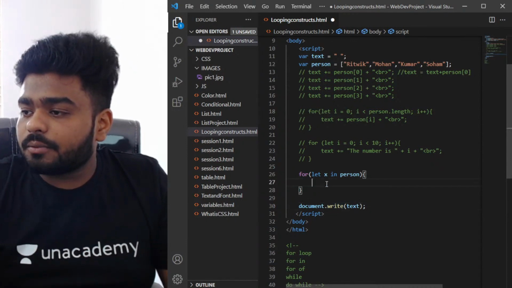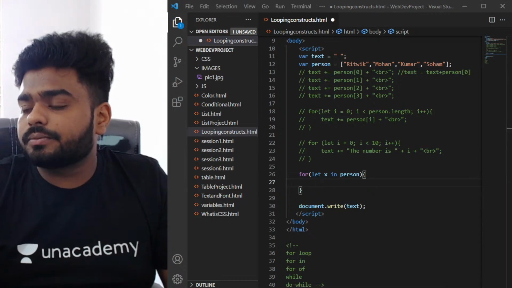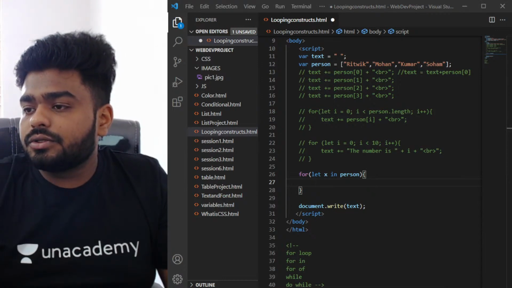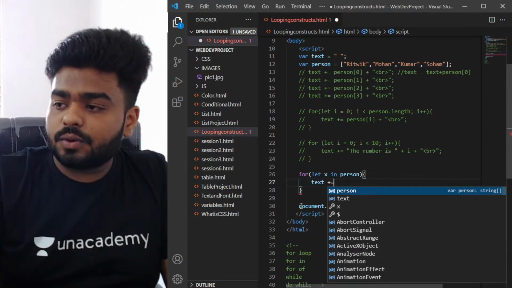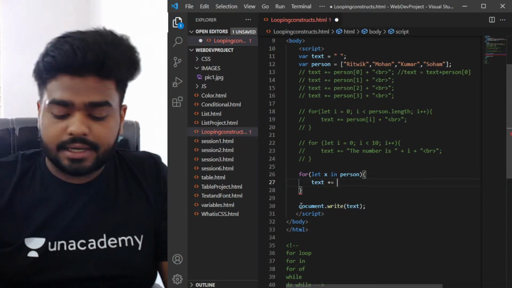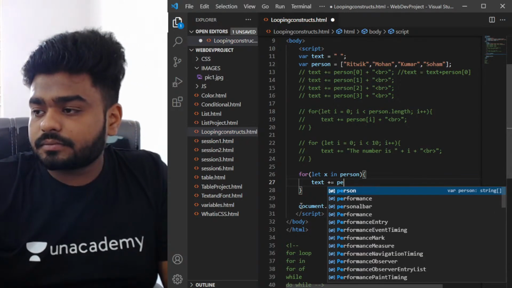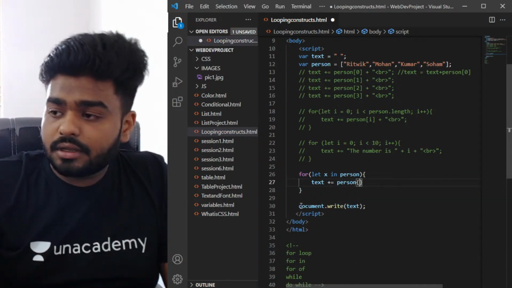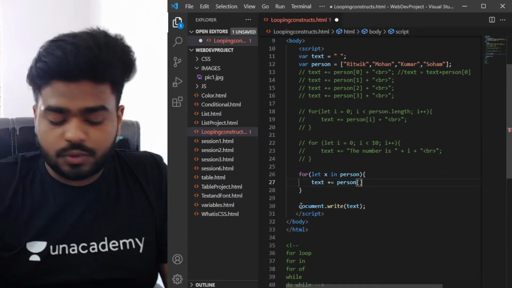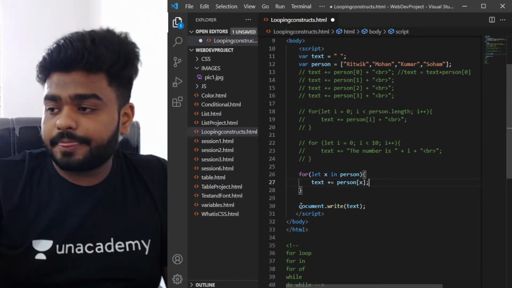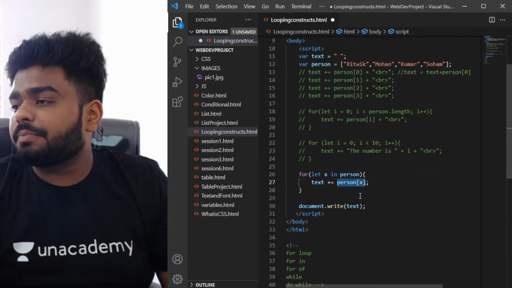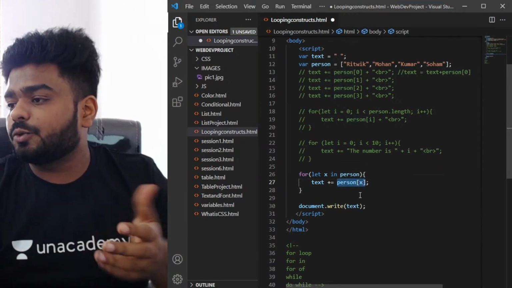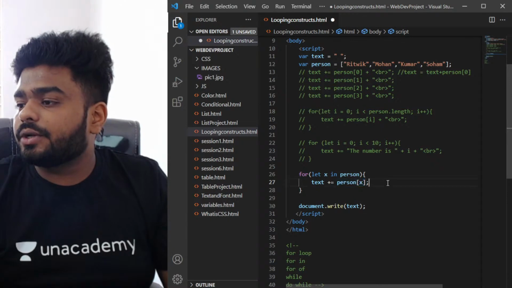So here what I'm going to do, I'm just going to use my text plus equal to, because I'm printing that, right? So I need to write person, and here I'm going to use x because that's the variable. Okay, now what I'm doing, person x means person 0, person 1, person 2, person 3, and that's what is going to add to the text.